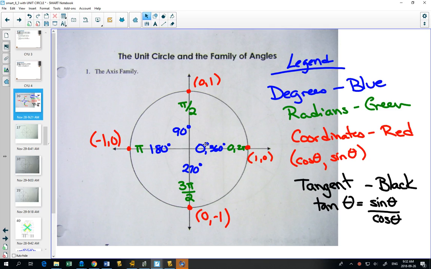Are we ready to make it a little bit more difficult? Or not yet? Yes? Okay. What is cos of negative 270 degrees? Shania. 0. So negative 270 degrees would go in this direction, be in the same place, coterminal with 90 degrees, and cos is the x-coordinate, which would be 0.